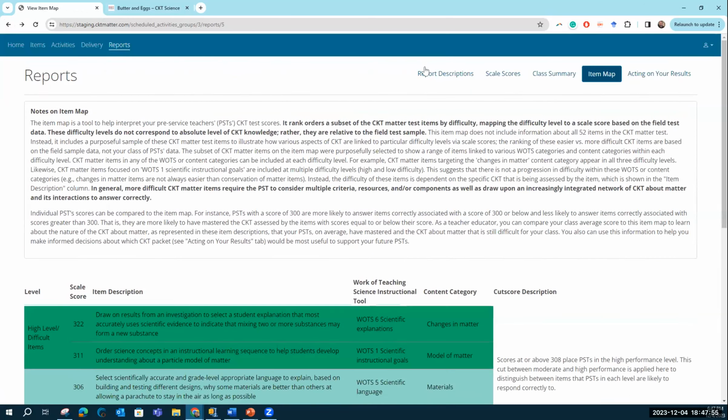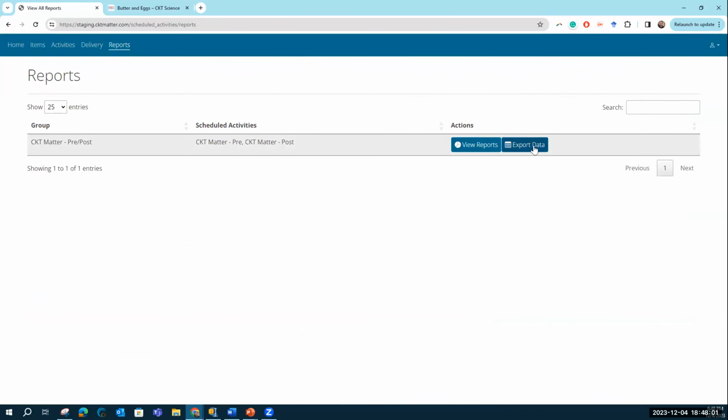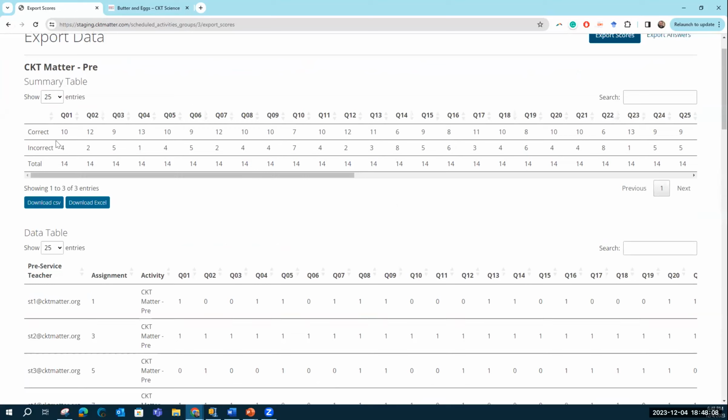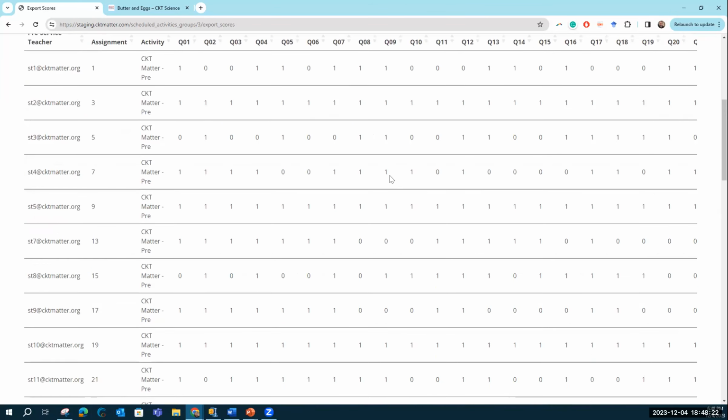One thing that I also want to mention, if you go to the reports, is that you are able to export your data. For example, these are different tables in terms of the correct and incorrect number of pre-service teachers that responded correctly and incorrectly by item, similar to by individual, where 0 and 1 represent correct and incorrect.